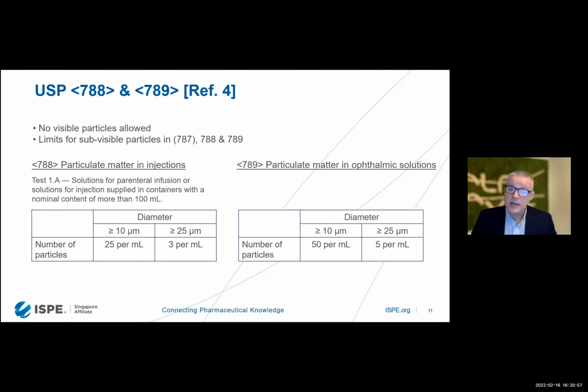If we look at the injectables, you don't want to inject particles in your blood, because then you could get clogging in your blood system. And also in the eye, it's not so nice to have a lot of particles when you have any eye solution in your eyes. So this is mainly the only parameter that states rouging should not be in contact. Rouging is not toxic, so it will not kill you by the substance itself. It's just the particles that could clog your bloodstream and cause a problem for the patient.